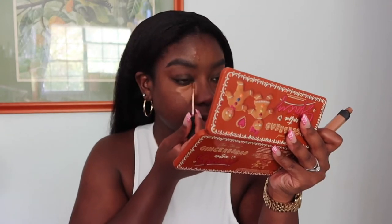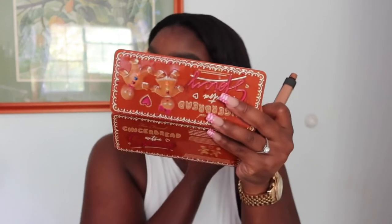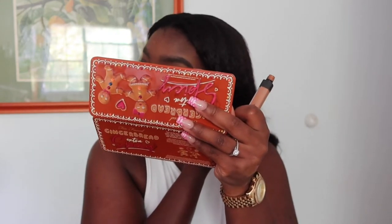And we're using the NARS concealer again to highlight, going in the corner of my eyes, and then pushing the product down a little further, but not too far down. And then we're doing this cat eye highlight trend that I've been seeing. It actually really does help to lift the face.